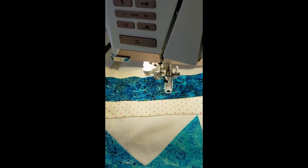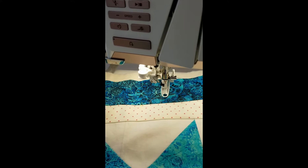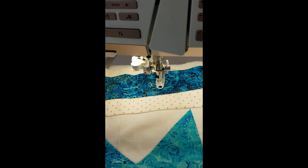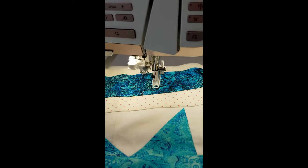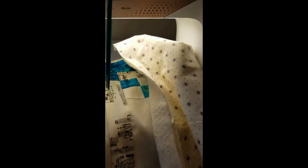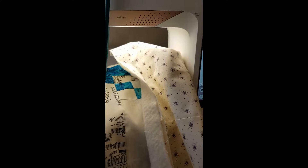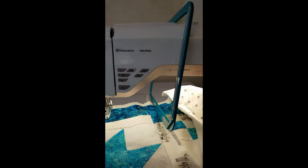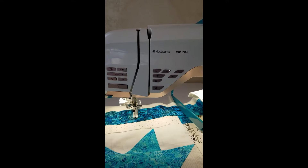I'm going to start in the middle of the quilt and work my way right, and then when I'm ready to do the other side I can just flip the quilt around so I never have more than half of the quilt over here in the arm of my machine. The Epic 2 has lots of room, but it just makes it a little easier to work with.